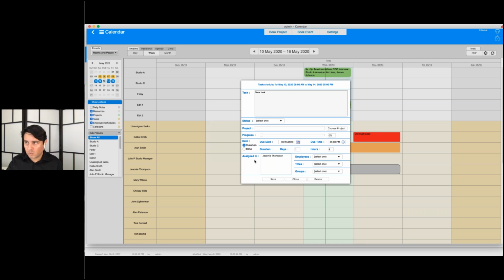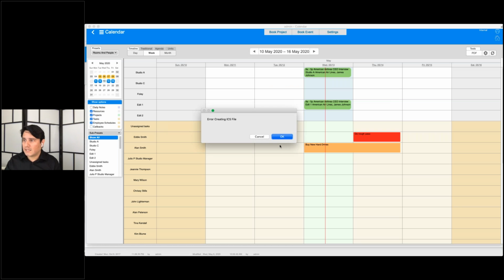So we have an opportunity to also assign this to a group. Is another really good application. So maybe we want to send this task, maybe it's a spotting session, and we want to send this out to all of our engineers. So it looks like we have 2 engineers, or maybe we want freelancers as well. So there we go. Now we hit save, and this task is going to be assigned to those 3 individuals.